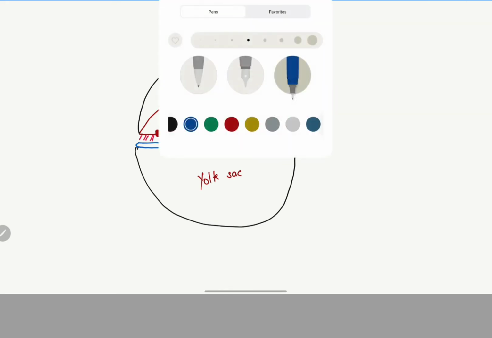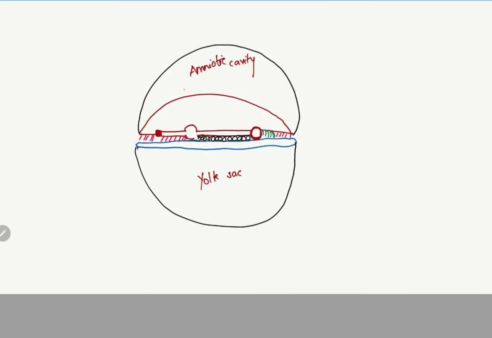Do you know, at the start, the amniotic cavity will be connected to the notochordal process through the primitive node. So the amniotic cavity and the notochordal process will be connected through the primitive node. This is the notochordal process. What happens as time passes is that the floor of the notochordal tube and the endoderm fuse together, like this. As time passes, they fuse together, and both together will disintegrate.